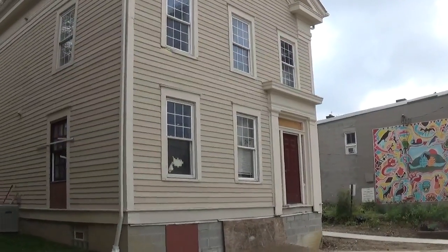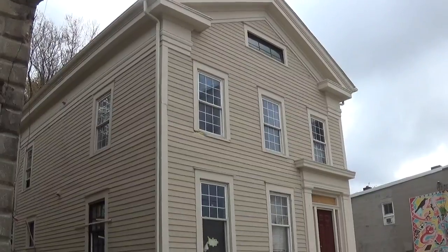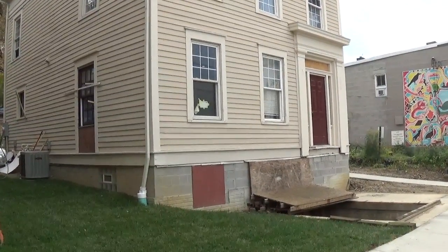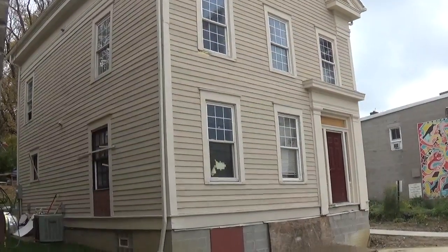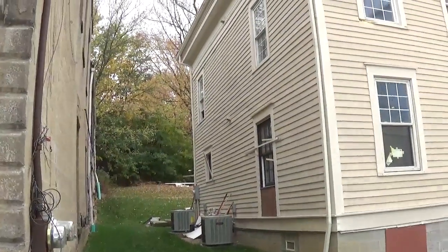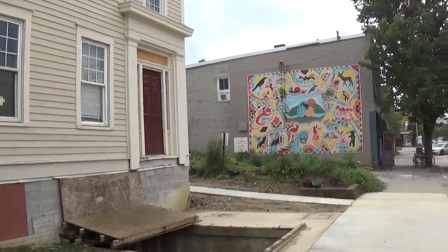Here we are at the Wells Sherman House in Kent, Ohio, again, 247 North Water Street. This is a Greek Revival structure which was moved out of the way of Kent State University's expansion and moved to this address, and a nonprofit was formed for the preservation and rehabilitation of this building. We found a lot which was purchased with borrowed money, and we moved the house in September of 2013. It's now October of 2014.